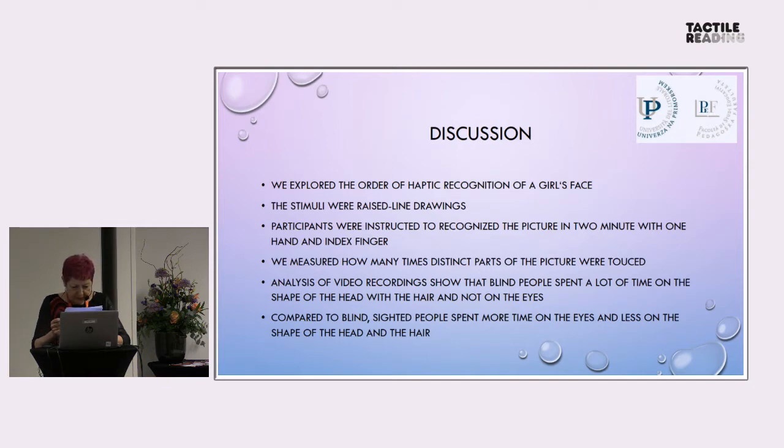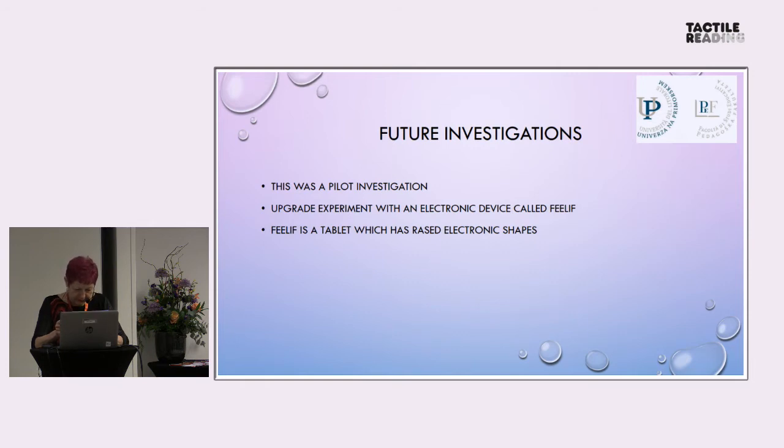Analysis of the video recordings shows that blind people spend a lot of time on the shape of the head with the hair and not on the eyes. Compared to blind people, sighted people spend more time on the eyes and less on the shape of the head and the hair. And the future investigations.